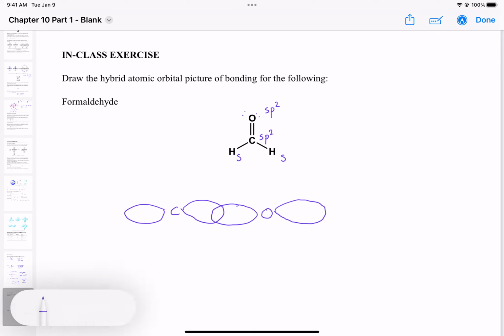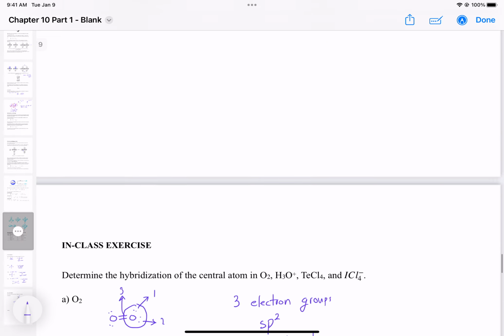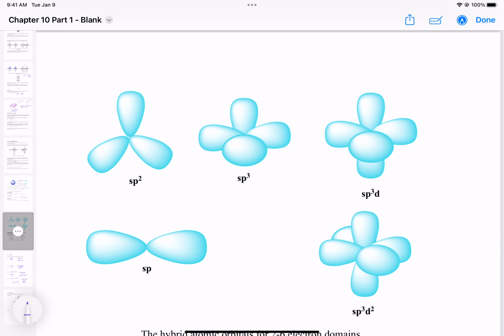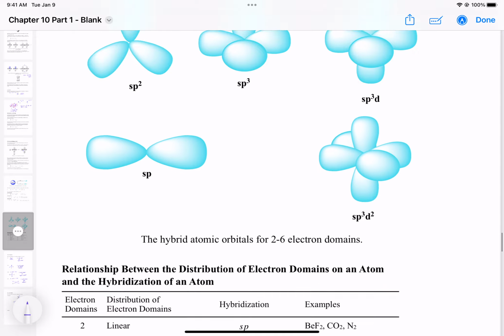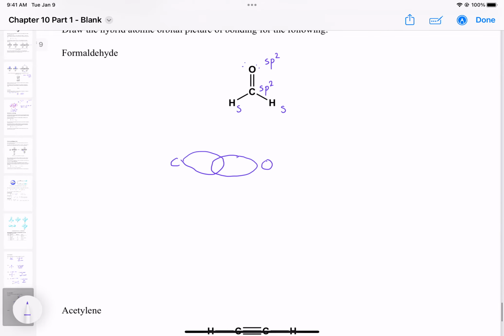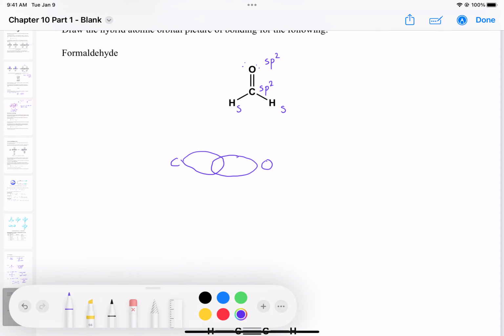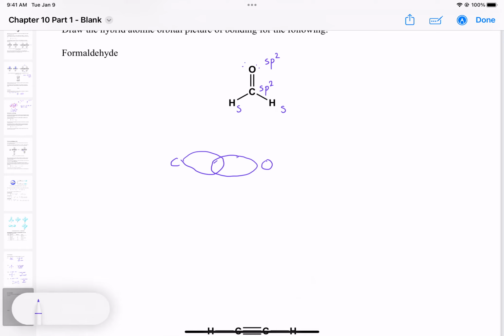Okay. So I actually drew it a little bit wrong here. So one thing we want to remember is that when we look at these hybrid orbitals, how we draw them is we don't necessarily show the lobes at the other side. So what we do is just imagine there's a small lobe here. Well, it actually might be better not to draw it. Let's not draw it for now. Okay, so here's the overlap of the sp2 orbitals.